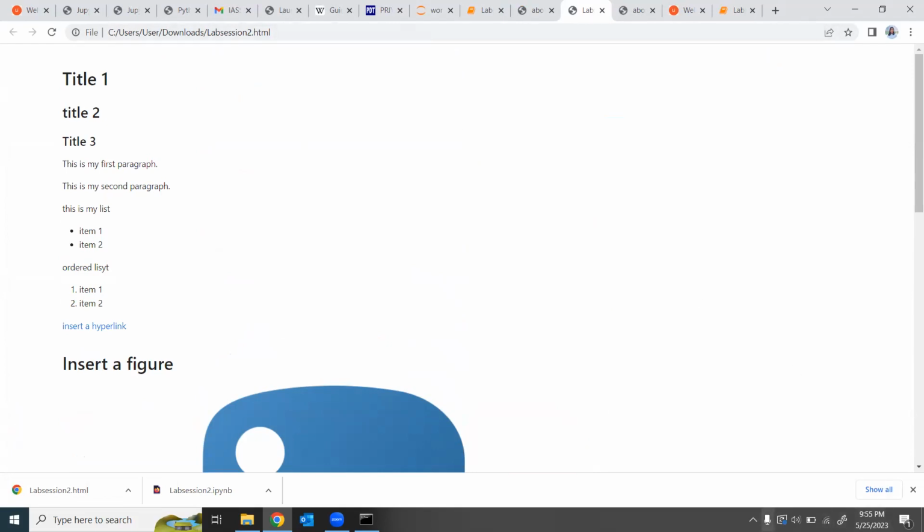Okay, I think our time is up. So basically during this last part of this session, I introduced you to Python, and I introduced you to a new platform called Jupyter Notebook that allows you to produce reproducible reports very easily with Python.